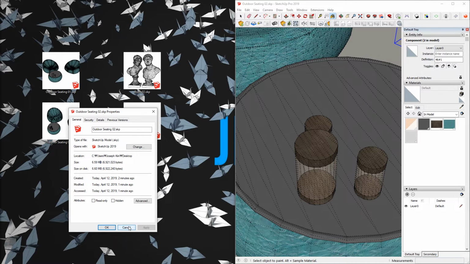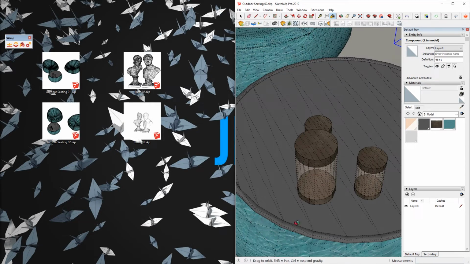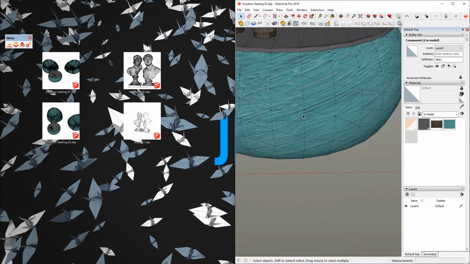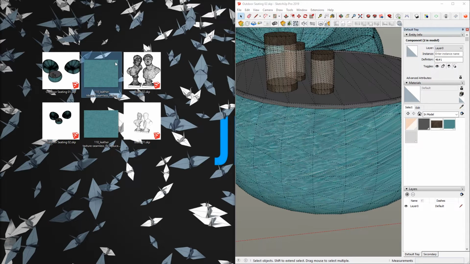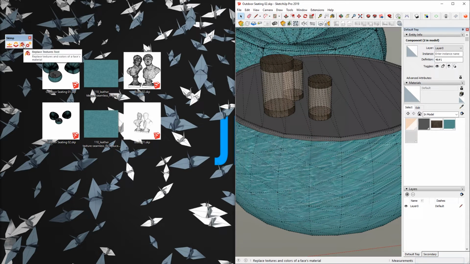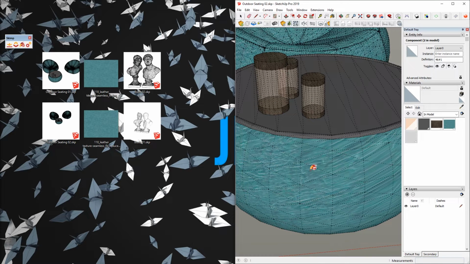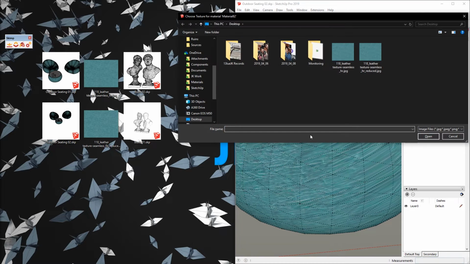The reason why it probably hasn't come down as far is because of this mapping texture, or the image that is being used. So let me just try and replace that as well. So here are two files. The one that was included in this file was actually about 4 megabytes, whereas this one I have reduced down to 250 kilobytes. So if I replace this texture with this one, then the overall file size will be reduced. So I can just go ahead and click this button here, hold down the Control key, and then click on the surface, and then I can just click on the reduced version, okay.